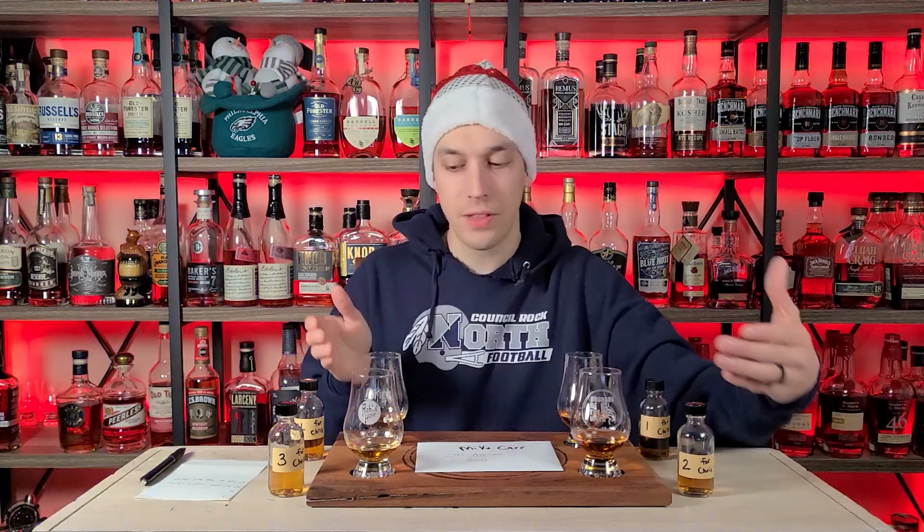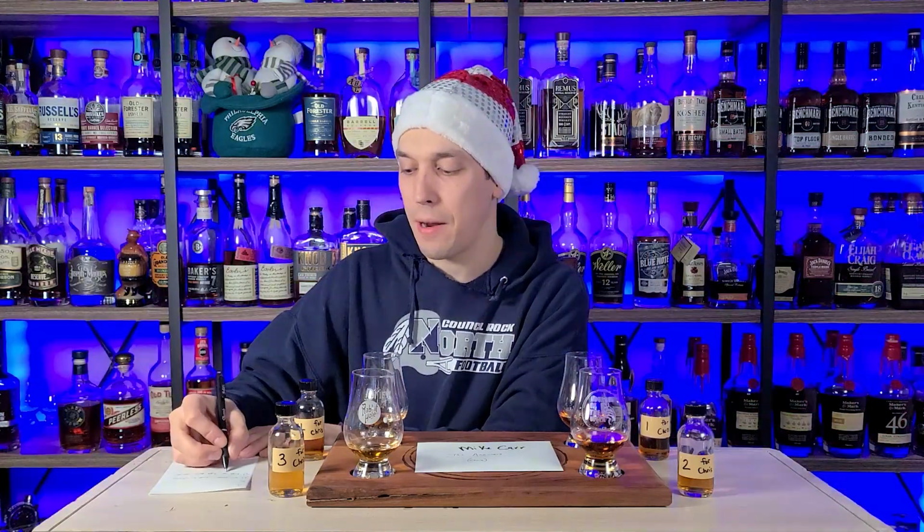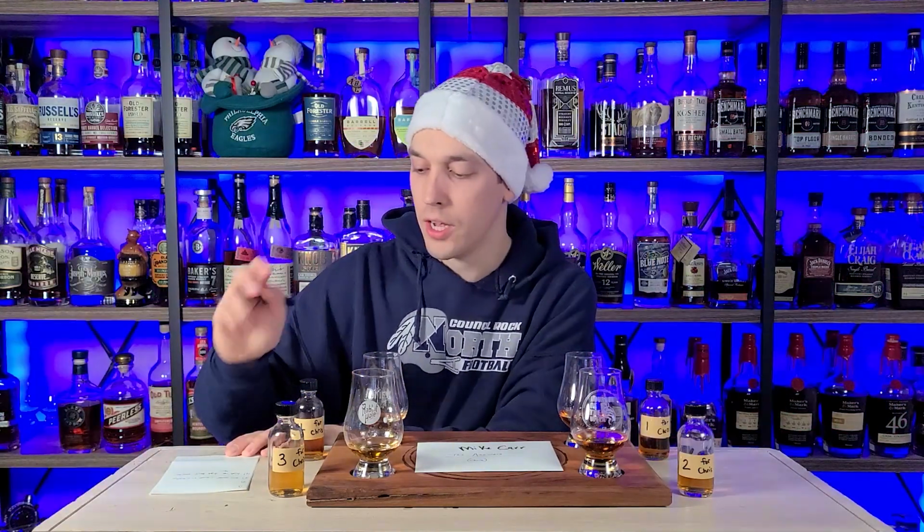But I'm going to say both of these actually are probably in that 112 to 120 range. I know that's a bit of a range, but I'd say 112 to 118. And I think this one's a little bit higher, maybe 115 to 120. We'll write those down for now. But again, I'm not 100% sure because this one over here is throwing me off.